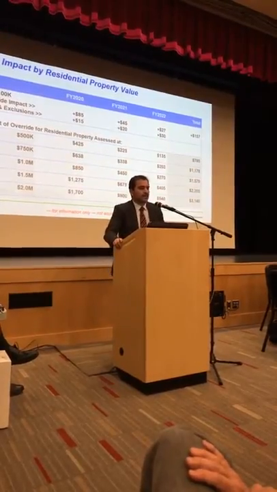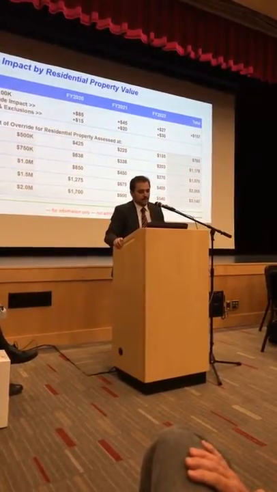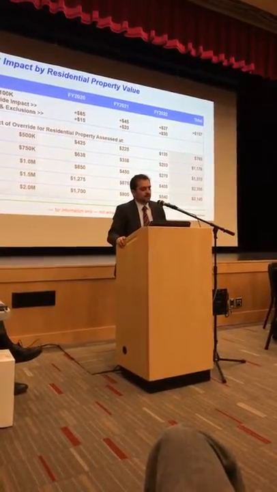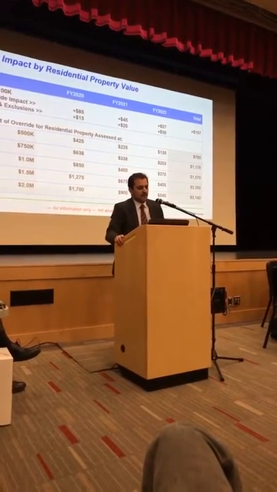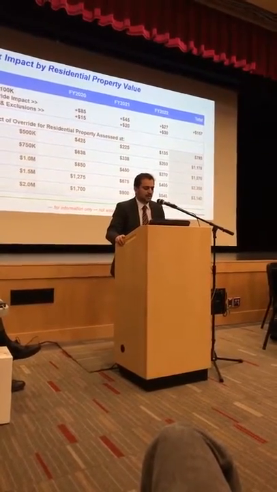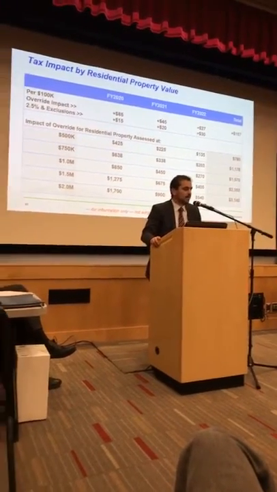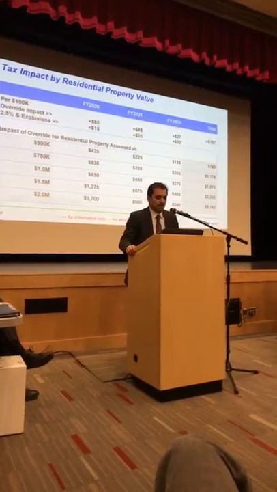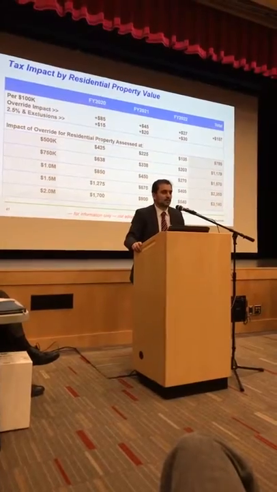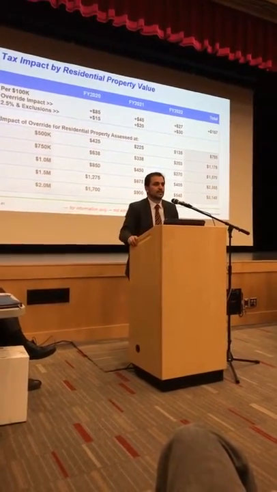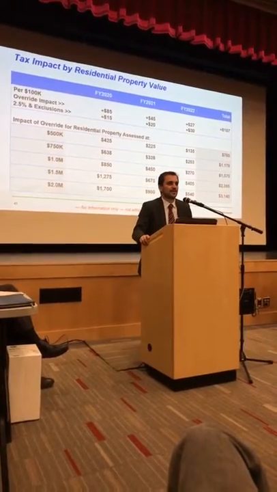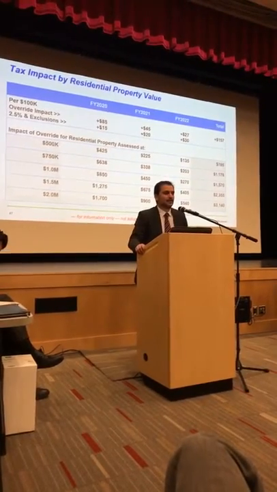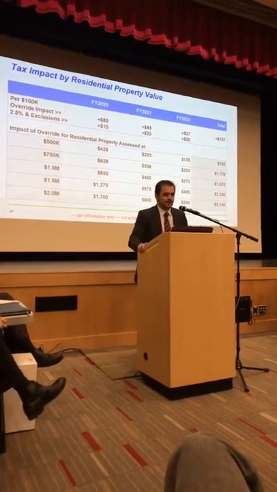So how much will it cost? Here it is. Per $100,000 valuation, the impact of the override in the first year would be $85. Now, there is the 2.5% and the exclusions, that's an additional $15. So there's the table. For a $1 million property, it's $850 the first year. Then the next 2 years, we add on the rest, and the total is $1,570 for $1 million. And it's linear. We have a flat property tax, so just multiply the value of the property, divide by 100,000, or multiply by something, whatever makes the table.